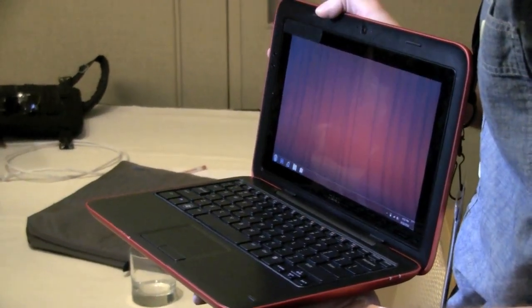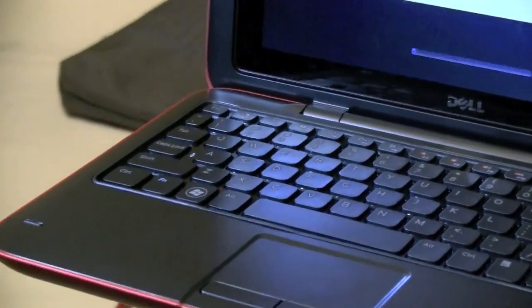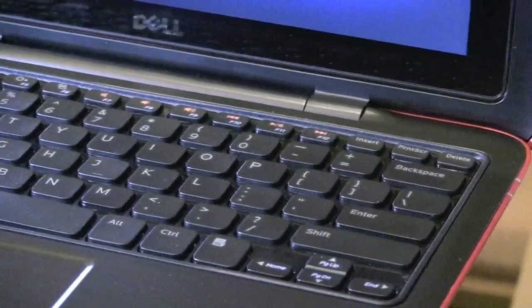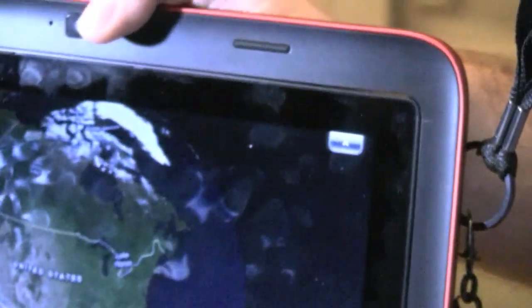I don't mind carrying that, all in one including the left. Hands on — I think I got the first hands on. Is there going to be a developer's version for this? An early adoption for developers and specialist pricing? We'll develop a lot of stuff if you give us a good deal.